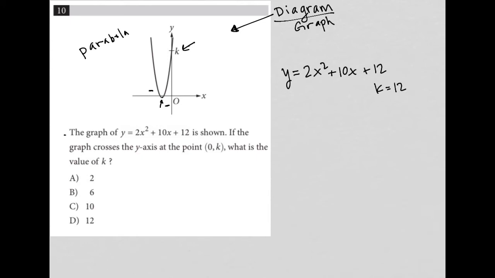Here's why. So k is the y-intercept. The y-intercept is the value for y when x equals 0. If x were 0 in this equation that they gave us, 2 times x squared will become 0, 10 times x will become 0, and all we have left is 12, right? So 12 must be our y-intercept, and therefore 12 must be equal to this k right here.